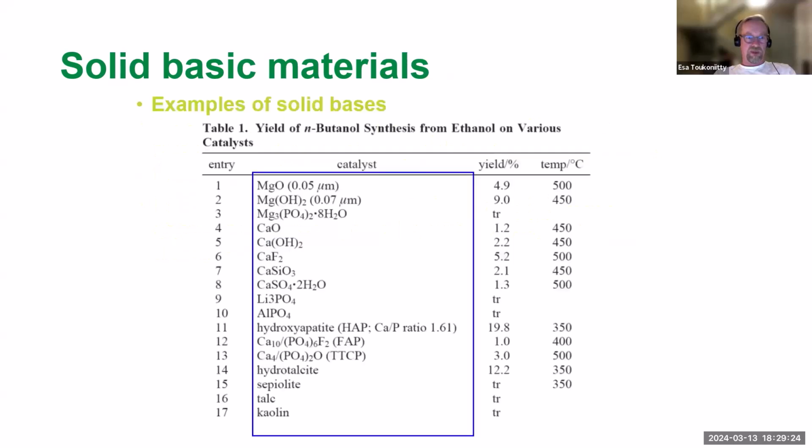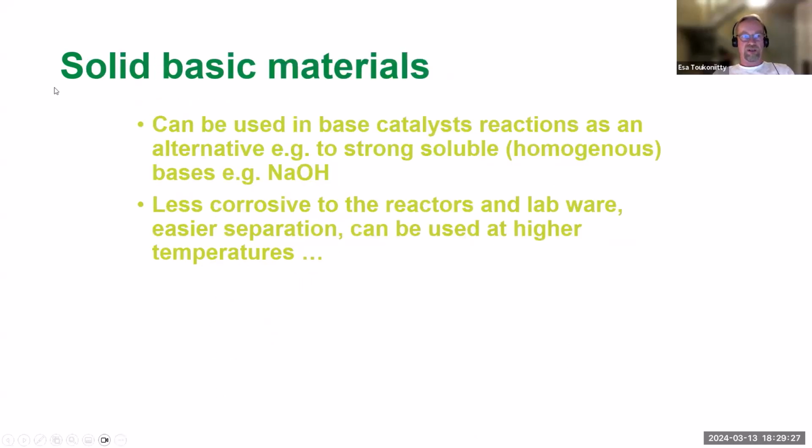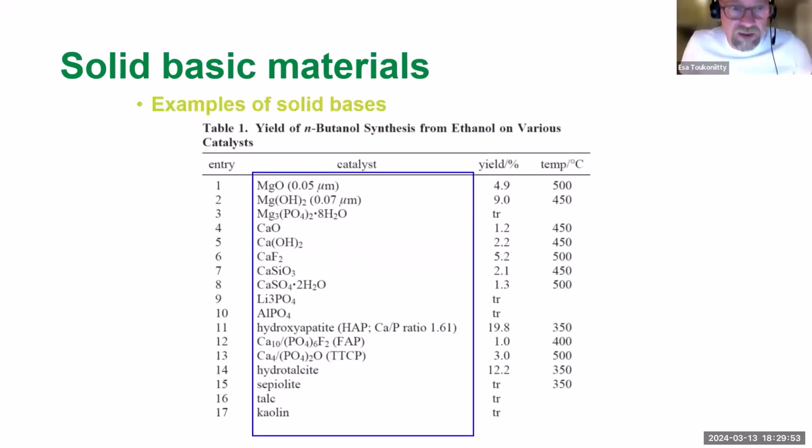Then last, or maybe nearly last, there is also basic catalysis. Certain reactions are catalyzed by base. Very cheap and common is sodium hydroxide, but this is a liquid material, so it's not really heterogeneous. It's very difficult to separate. So one also has these solid basic materials that can be utilized. Here's a list of typical ones that have basic properties. Some of these are also used in biofuel processes.